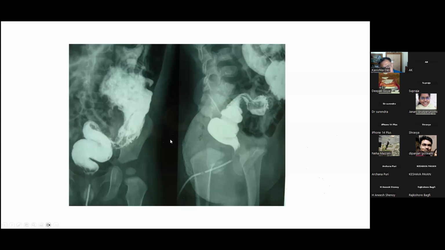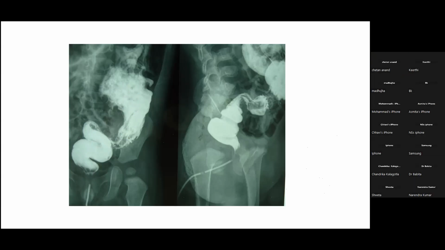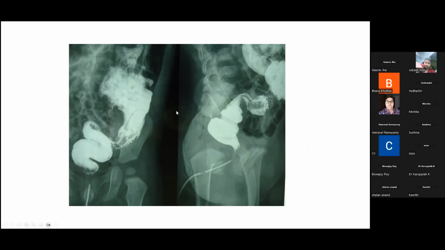Sir, generally with a long segment we would not be able to give washouts and do a primary transanal procedure. So I think we should go for a colostomy. Okay, let us say it is decompressing with washes. Sir, still doing a primary procedure transanally might be difficult. So we can plan for a Duhamel. Maybe we can do a primary Duhamel, or do a colostomy if the proximal bowel is very dilated.